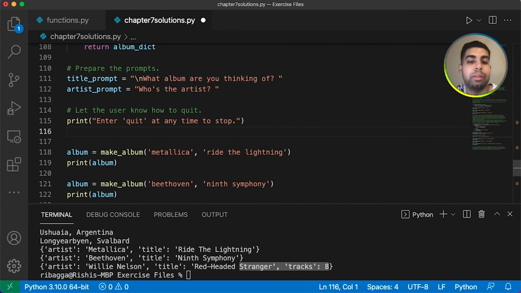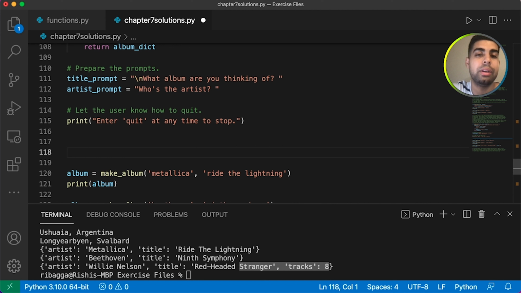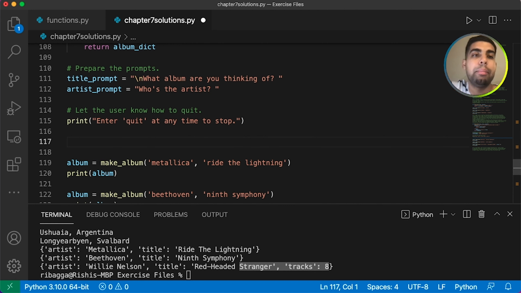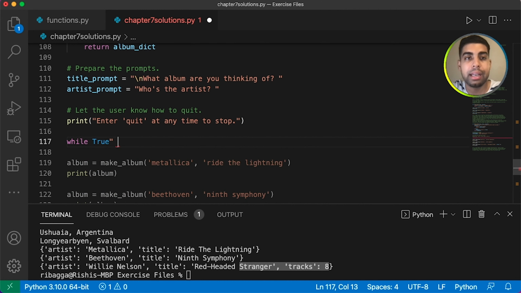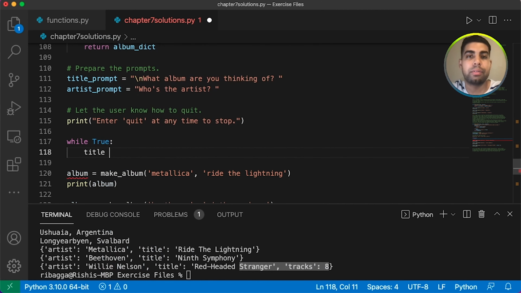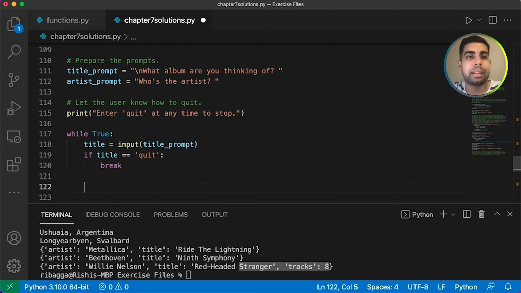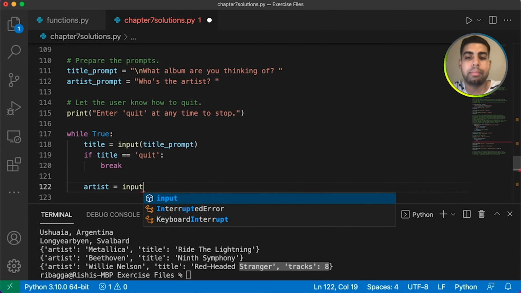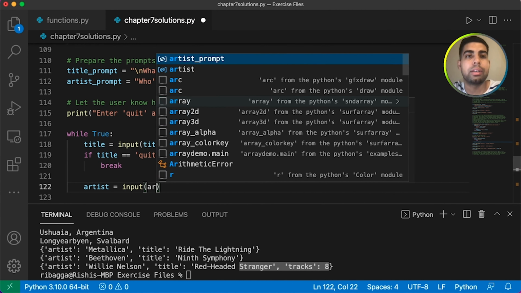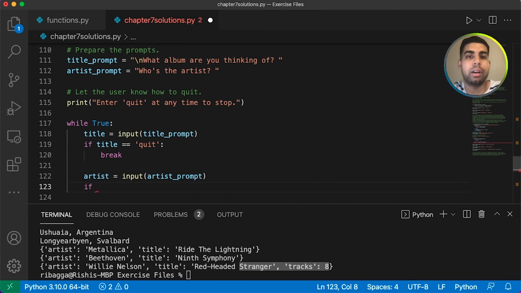Enter here, and we've also put our print statement, which is now asking our user to enter quit at any time to stop before putting our while loop here. So we've got while true. Let's go for title equals input title prompt, and then writing out if title equals quit, break. And then we can do the same thing for our artist input, and then we'll go for artist prompt, and then if artist equals quit, break.